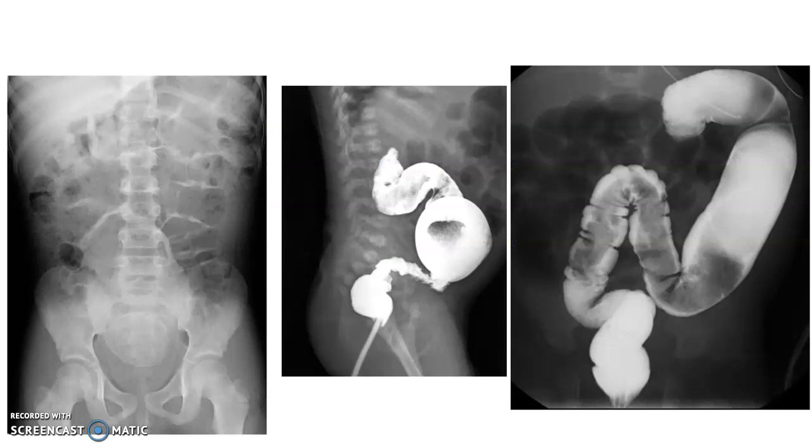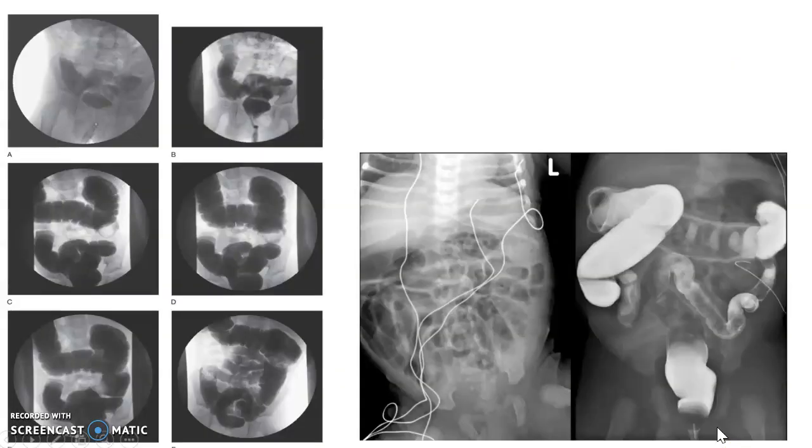Just an example here. So this child, if you can see this rounded area here, most likely rounded area of stool. There's stool within here. This sort of fuzzy appearance here is usually stool in the bowel. This is us putting contrast in, starting in a lateral position. You can see this is so big right here. Okay, this is a big expanded area. We turn the child supine, continuing to flow with contrast, finding any dilated loops.